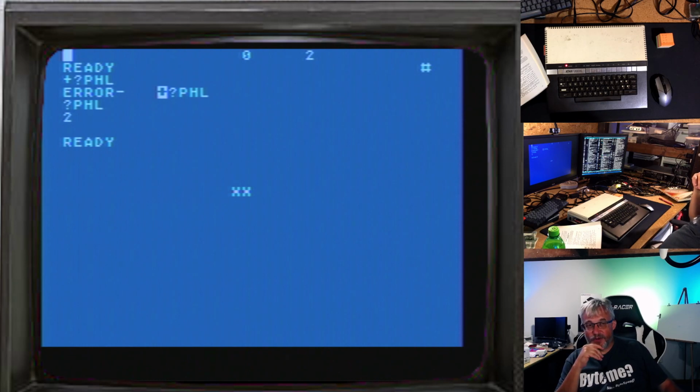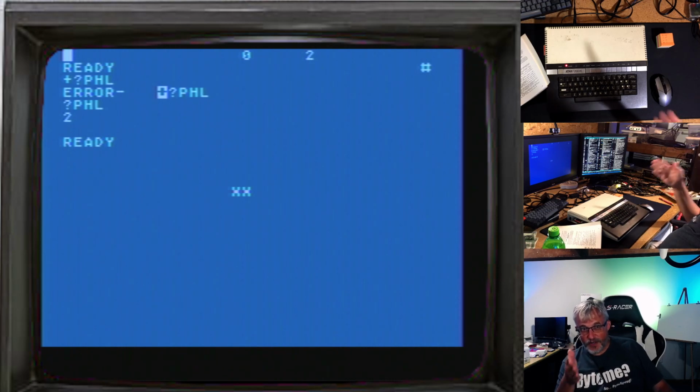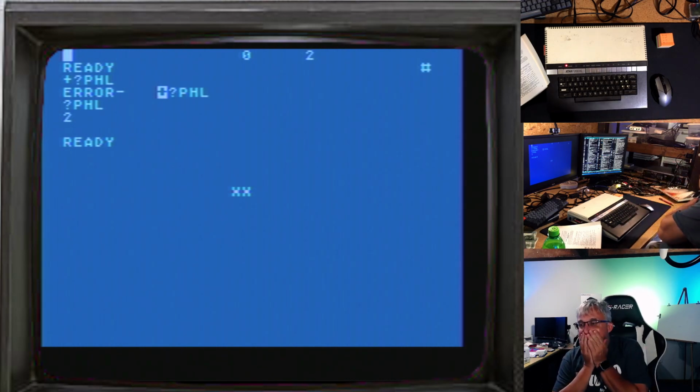I'm eventually going to switch to poking directly in a screen memory for these things. That was my idea. I was doing each position. I was doing an array for the X position and an array for the Y position. So I only have to keep fill. PHL is where the current length of that array is. But see, it should have erased that other X.